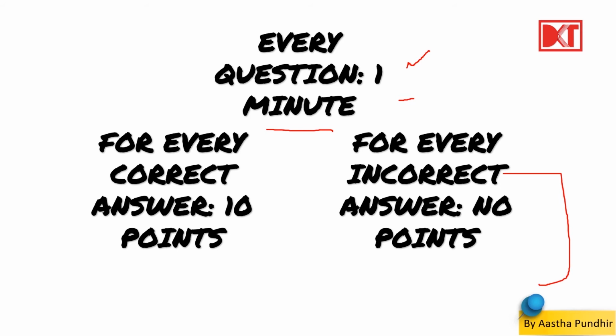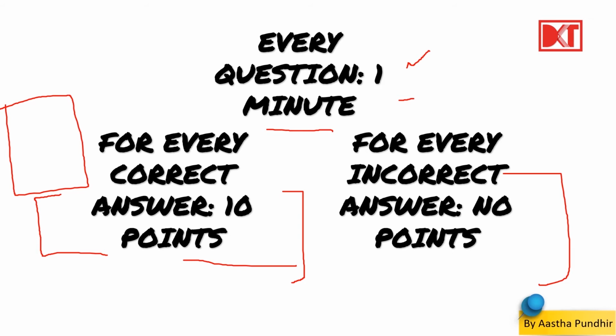So it is good to attempt those questions, and even if you don't know all the answers, try to understand and take a guess. Okay, so for every correct answer, 10 points. This is just for your own little game where you can try to maintain a notepad. So here you write the name of the chapter and then the question, and then if it is correct you can give yourself 10 points. If it is not correct, you mark it here. So it is important to see these questions. The ones which you mark incorrect, it is important to go back to them later and see where you made the mistake. Alright, this is just for your reference. For every correct answer you can give yourself 10 points. Alright, now let's start.